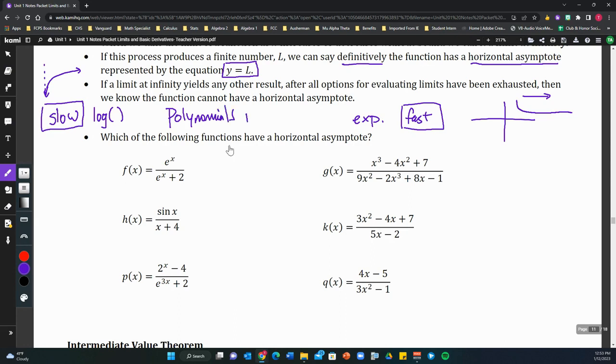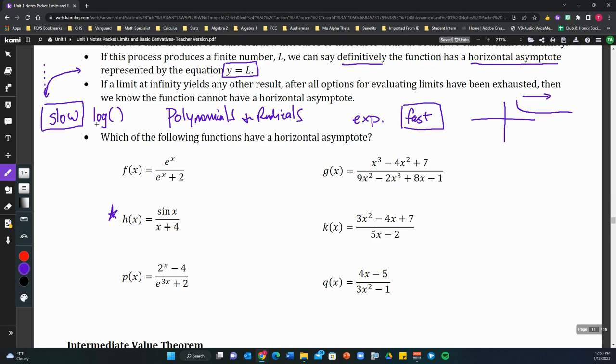In between those two are all of our other functions. Polynomials and radical functions are in the middle here. How those grow depends upon what power is representing that particular function. So cubics will grow faster than quadratics. Linear functions will grow faster than square root functions because square roots are really the half power of x. So for the middle ones, it's all about what exponent we are working with. The only one that's not listed here are trig functions, and that's because trig functions are very special depending on which trig function we are working with, and we're going to talk about them when we get down here to this one. There's something special there.